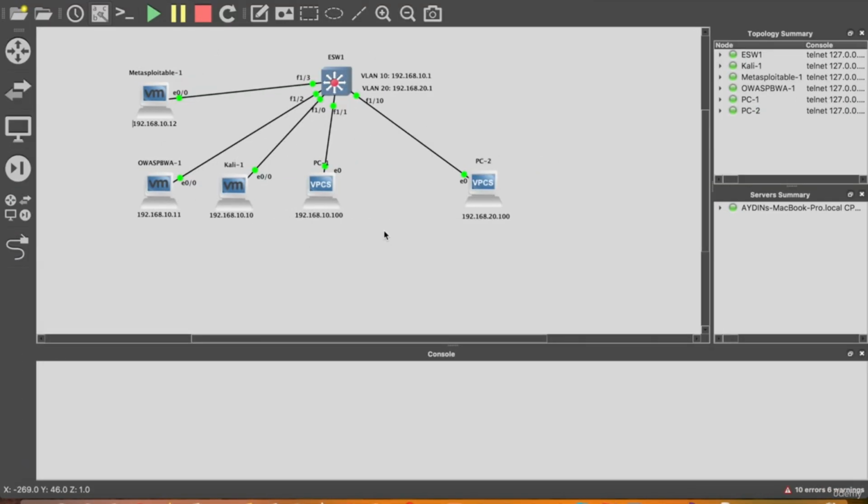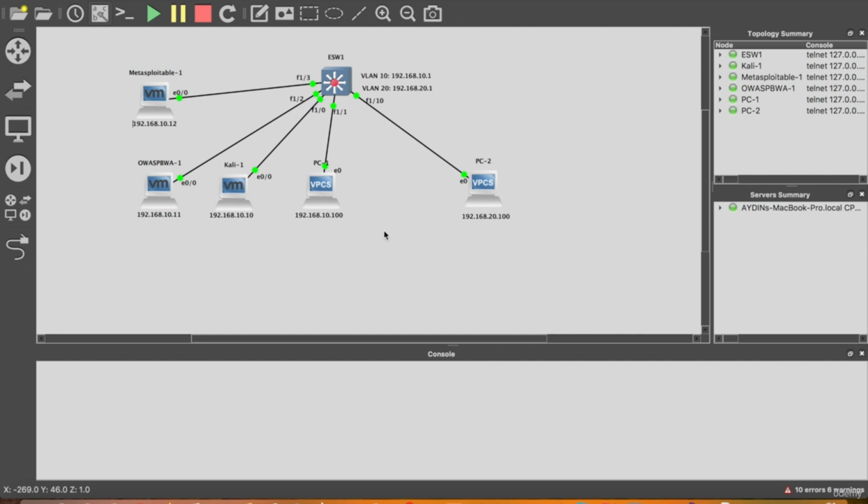So here's a network that I created in GNS3. Well, the IP addresses are different from the ones in the previous lectures, but not to worry, it's completely identical to that network. In addition, I've added some other VMware VMs, OWASP Broken Web Applications and Metasploitable, in the same way as Kali.